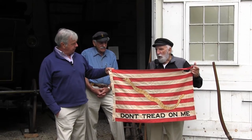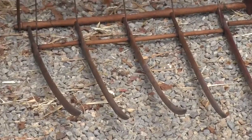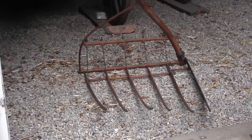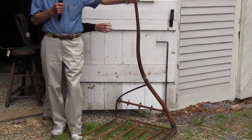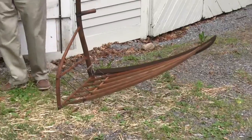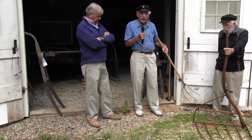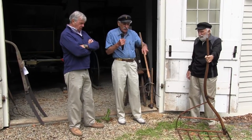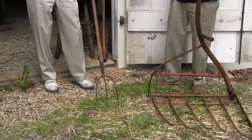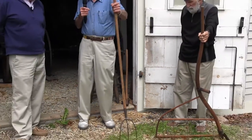This is called a cradle scythe. When they cut the hay or wheat, it didn't allow the hay or wheat to just lay there — it cradled it. If you've seen old pictures of cornstacks tied up, that's what they did with this particular implement. What do you think the age of this is? Maybe 200 years? Yeah, 150 at least. This is a pitchfork — it would pitch the hay or wheat onto the wagons. They come in various sizes and lengths; they innovated them long and short for particular uses. Why do they only have three tines? Three's better than two — they come in two, but three would hold more.